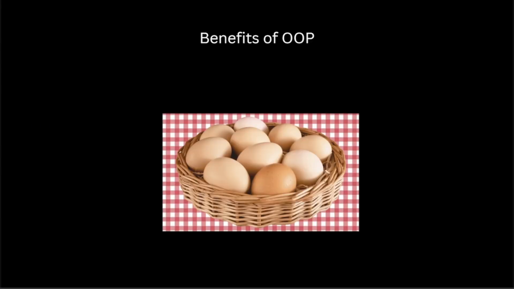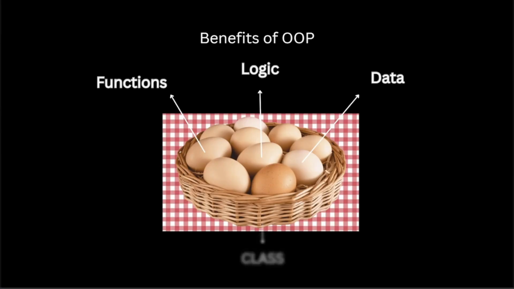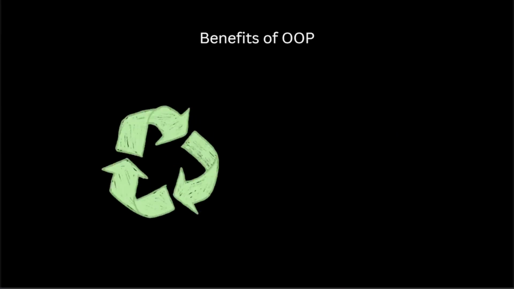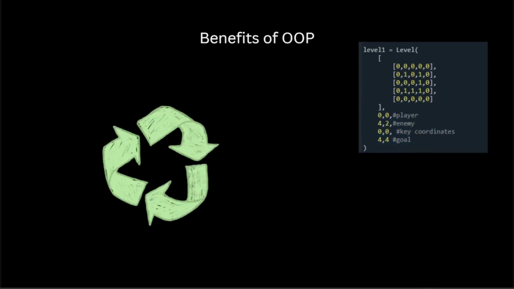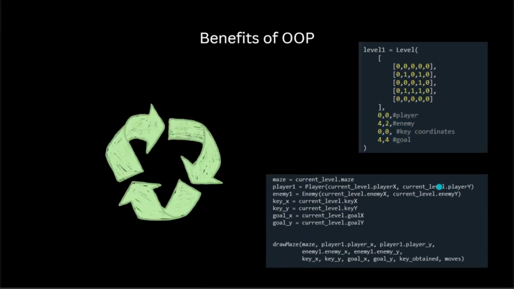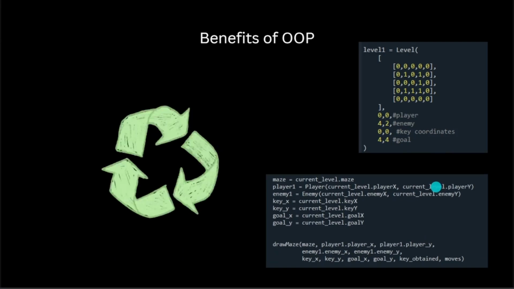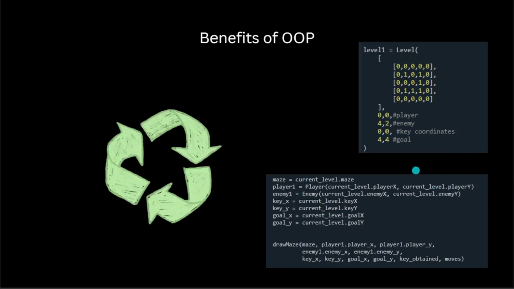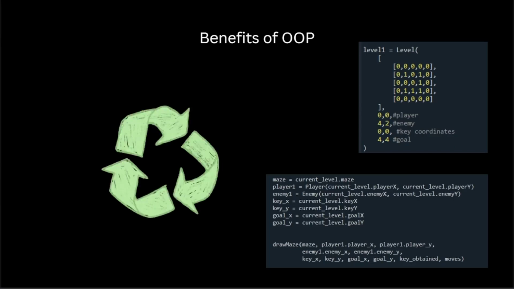We ended up benefiting quite greatly from the switch to OOP, as it works with classes which store the logic of an object, its behavior, and any functions related to it in a single class, like the eggs belonging to one basket. This made the continuous regeneration of each component for each level so much simpler. And in the case where we wanted to add features to either the player, enemy, or the level in the future, we could just simply add it to the respective class and watch it be incorporated into our code seamlessly thanks to the convenience of object-oriented programming.